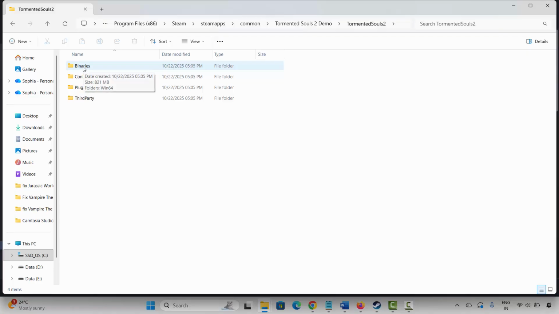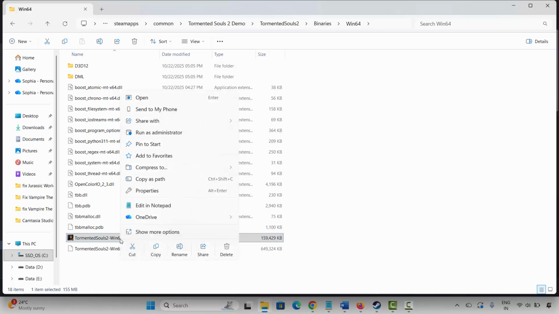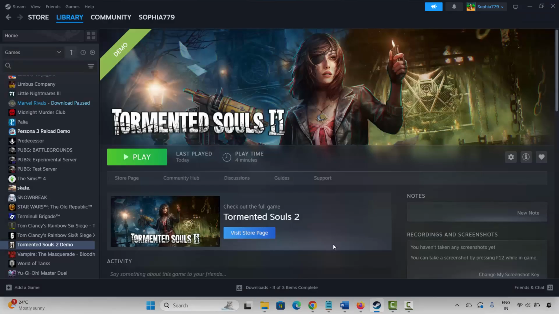So go to the Tormented Souls 2 folder, then click on binaries win64. Now here you have to select Tormented Souls 2 -win64 shipping. Simply right click on it, click on properties, and you have to do the same thing. Select run this program as an administrator, click on apply and OK, and then check if you can play the game. If not, select run this program in compatibility mode. Select Windows 8 or Windows 7, then click on apply and OK, and then click disable full screen optimizations, click on apply and OK, and after that check if the game is launching or not.